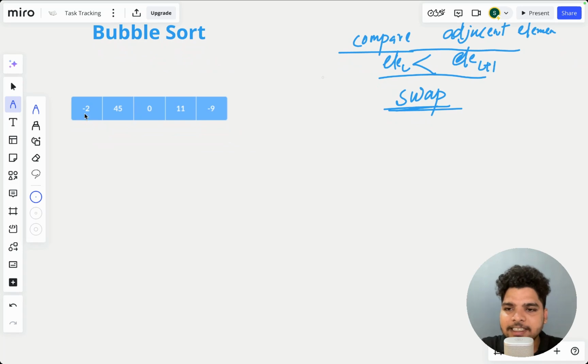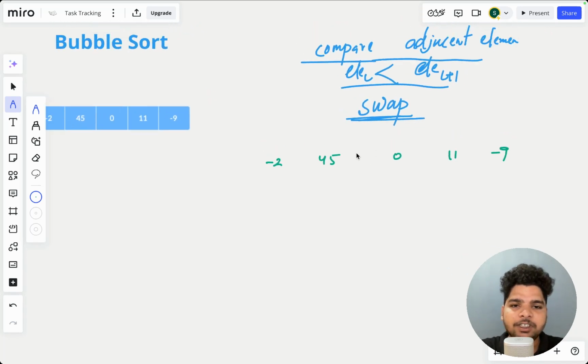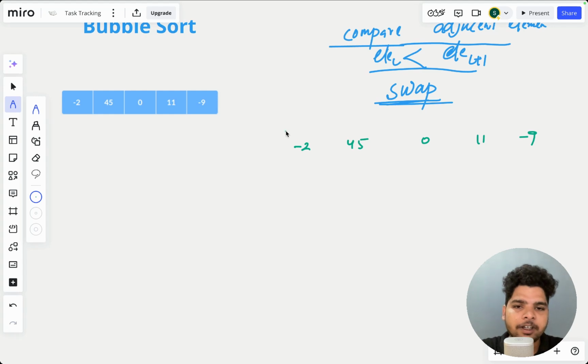First, let's say this is the array: -2, 45, 0, 11, -9. In the first step, we'll start from the 0th index, from the beginning.